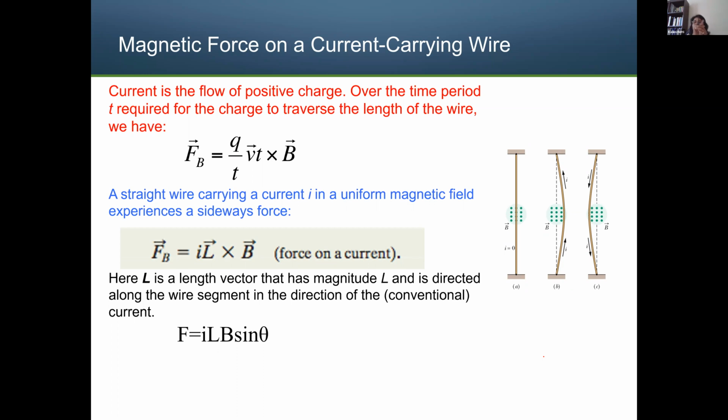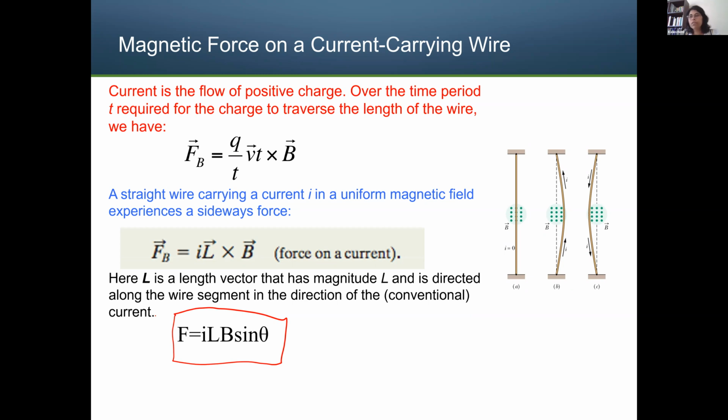So if I have a current carrying wire inside the magnetic field, this wire has a magnetic force. Because of that, this wire will bend this way or this way, depending on the direction of the magnetic force, right? So that is the next concept. Exactly the same way, we can calculate the magnetic force as I L times B. That means it will be I L B times sine of theta, right?